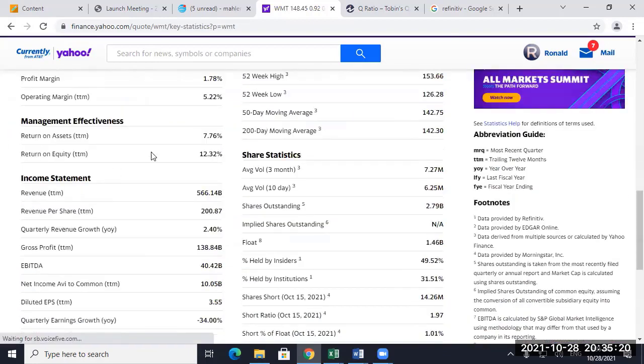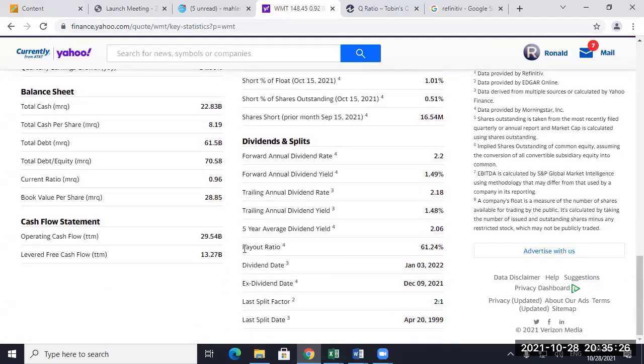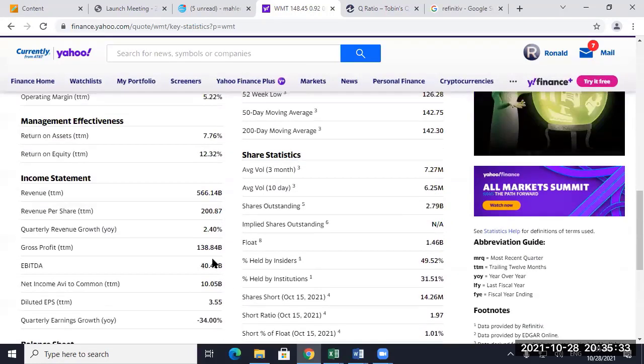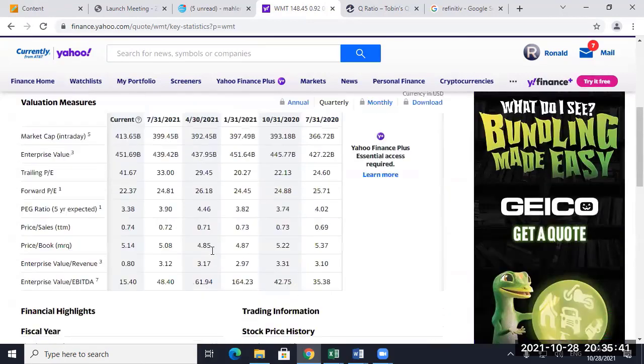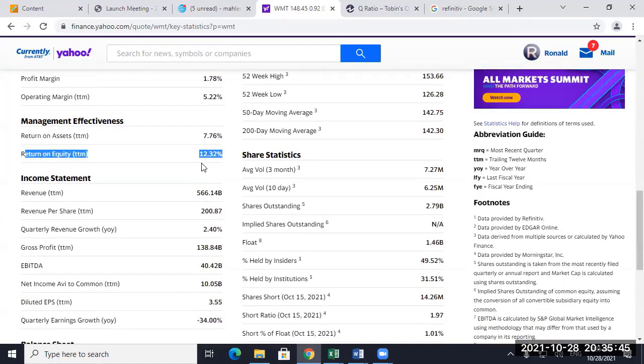But even Walmart, return on equity, 12%. And what's their retention? You may know what the retention is? 39%. So what is 12 times 39? Oh, exactly. That's pretty reasonable. The last time I looked at Walmart, their ROE was much higher. So their ROE has actually come down quite a bit since the last time I saw it. So that actually is a fairly reasonable number.